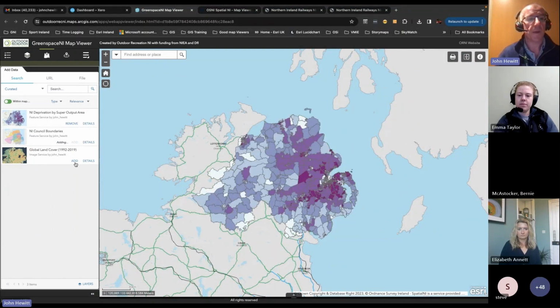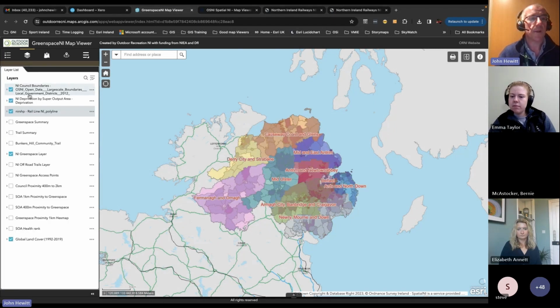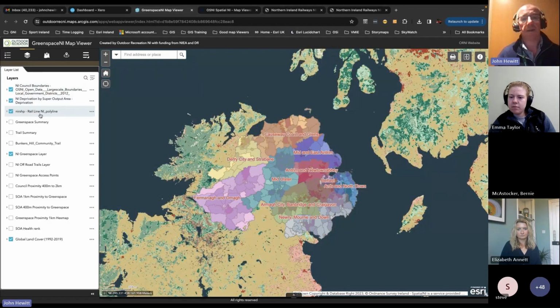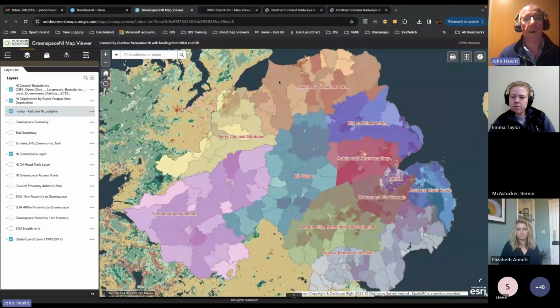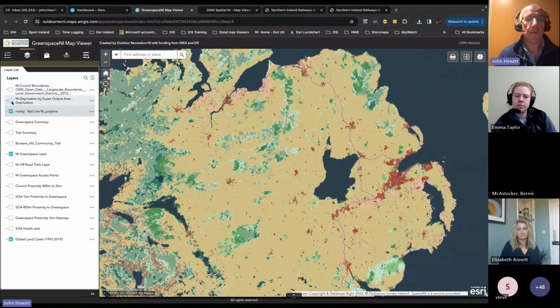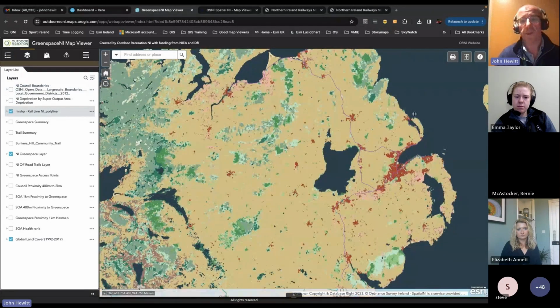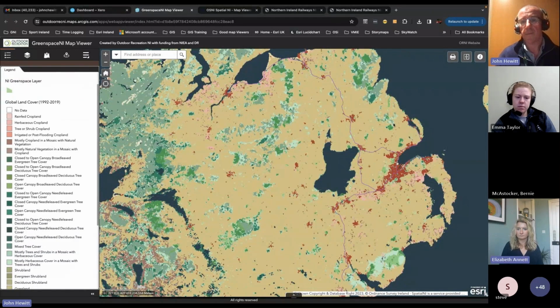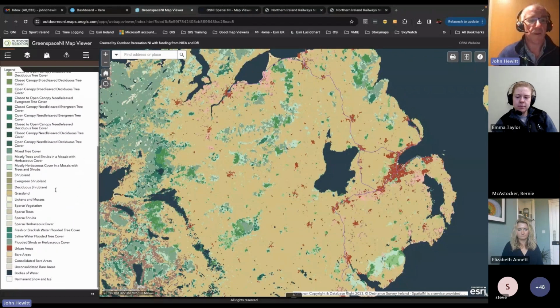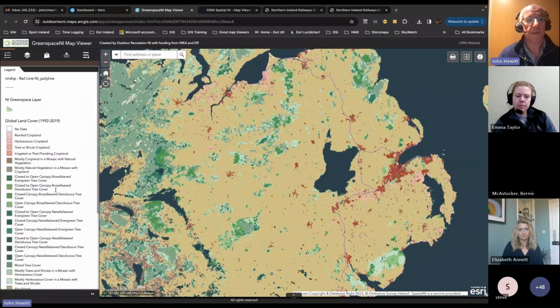We've got council boundaries and a global land cover map based on satellite imagery, which is created through AI, basically. So those are just other layers that we thought would be useful that you can add into the map. That's the land cover one there. If I go to the legend on that, that shows the land cover, again calculated using artificial intelligence from satellite imagery.